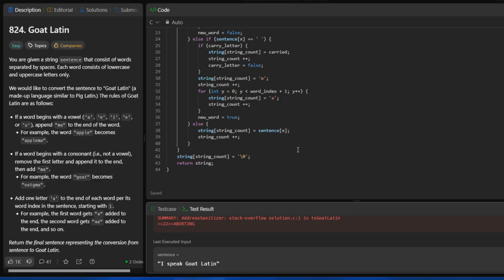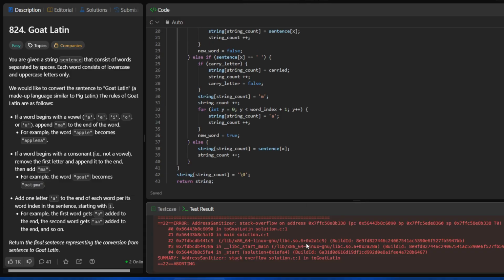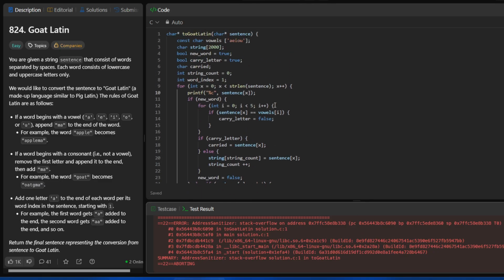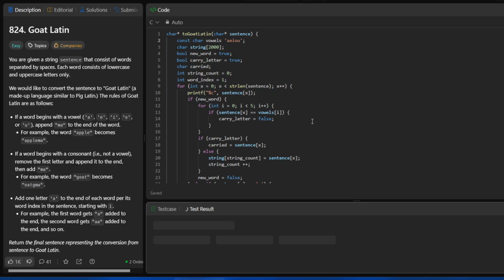Why not? What does this mean? Why do they give you the world's worst compilation error? Stack Overflow on address. What does that mean? Maybe this has to be wrong, right? It's gonna be this, right?